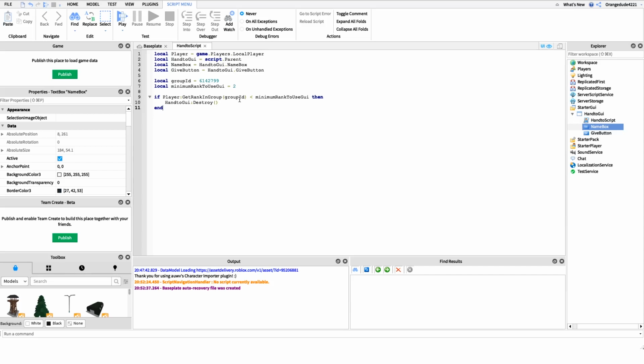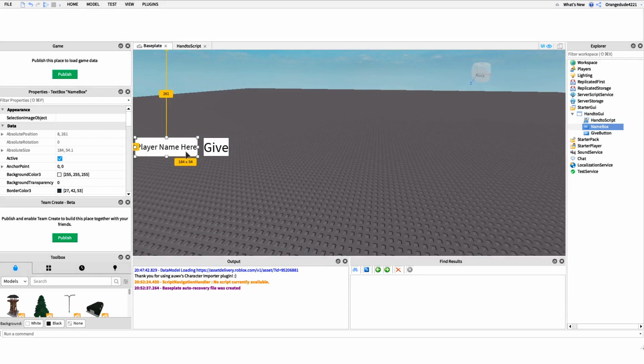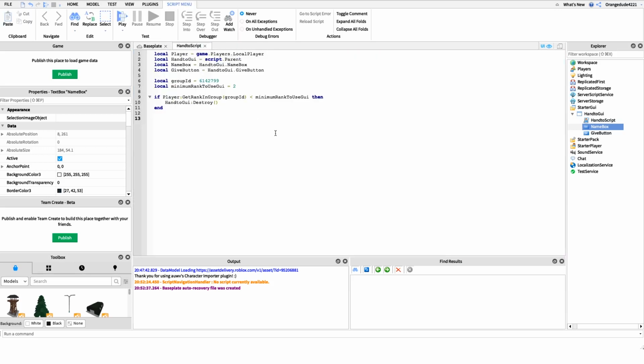From here, we're going to create a new function. We're not going to use it just yet, but we're going to use it later on. What this does is it gets the player's partial name and returns their full name. So let's say my name is OrangeDude4221. If I want a player to be able to type "orange" in this box and my name to automatically fill and automatically send the item to my player, this is why we need that function, because it's going to return OrangeDude4221 if we pass in "OrangeDude".